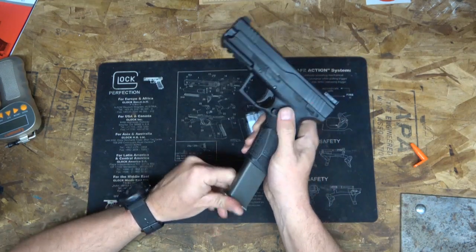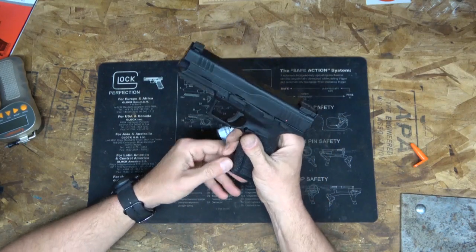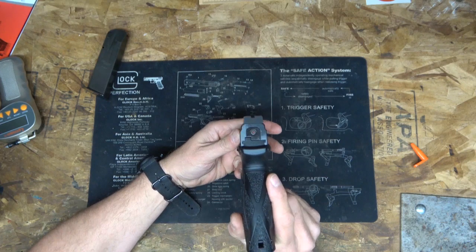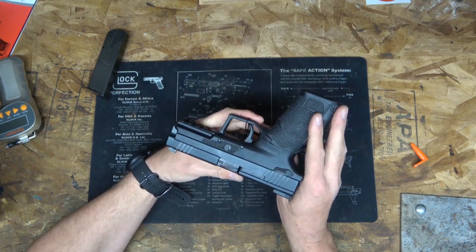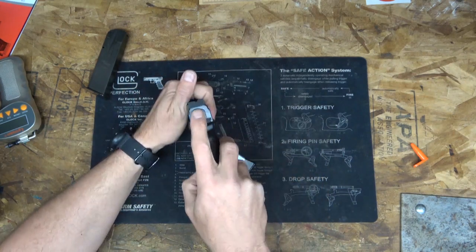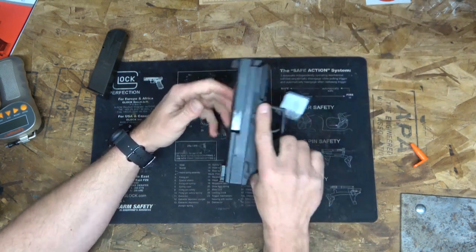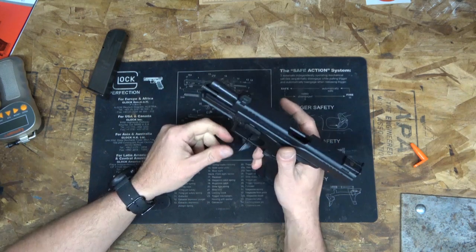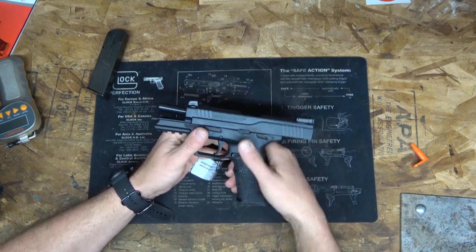I ran three different types of ammo, and even my super light crappy reloads that everybody likes to comment on, it ran those just fine. Totally black sights. The rear is fully adjustable. Just very, very similar to an XDM. 4-inch barrel, safety on it. I mean, it's just a plain Jane point and shoot gun, guys. Load indicator on it. It's pretty nice. I like them on the back, to be honest with you, because then I know.